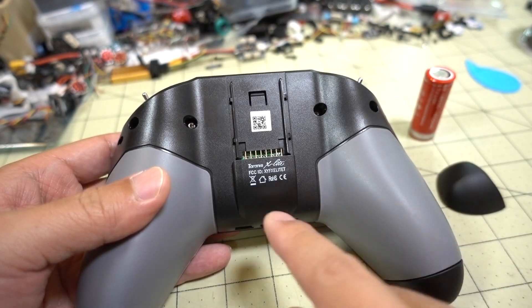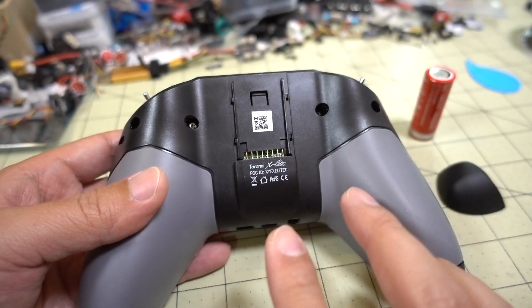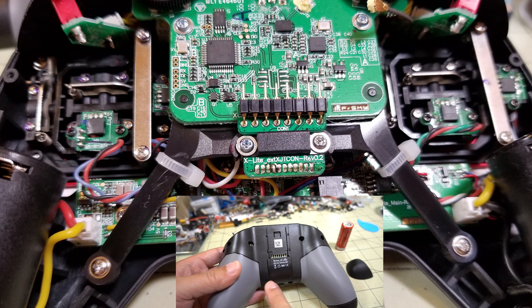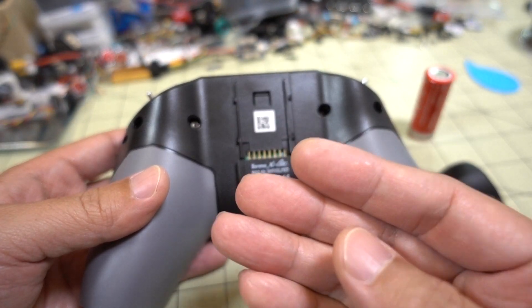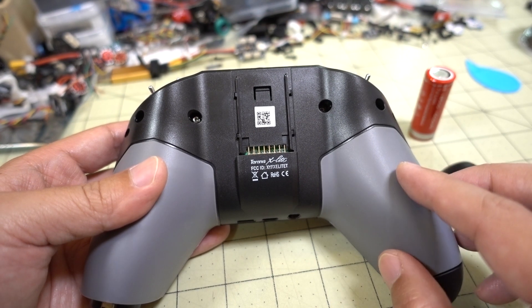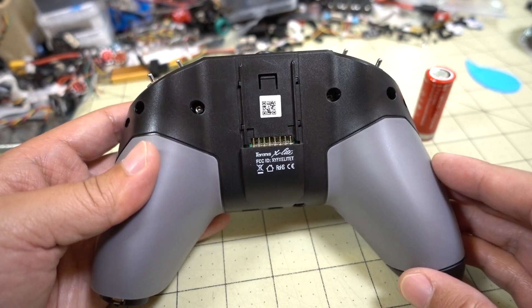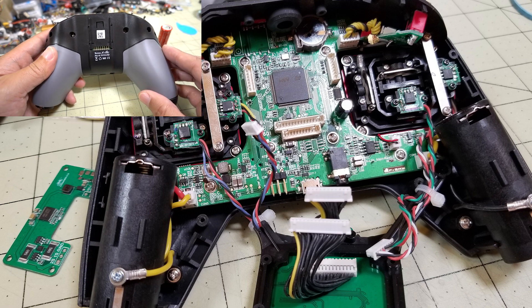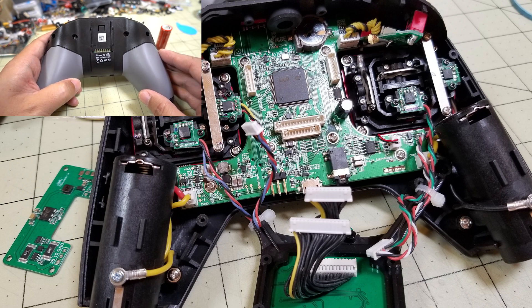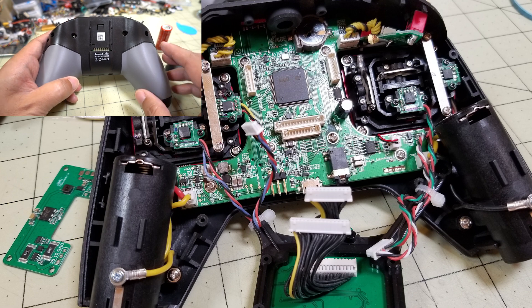Once you remove the back, there's going to be a smaller board in the center mounted to a plastic mounting board. There are two screws you're going to want to remove to get to the other side where you'll mount the actual charging board. If you run into the problem with the capacitor sticking straight up, you're going to have to take the entire radio apart, unfortunately. This is probably not going to be for those of you who are a little worried about damaging your radio or aren't experienced with soldering — you might be a little intimidated. You may want to reconsider doing this project if you're not confident taking things apart and putting them back together.